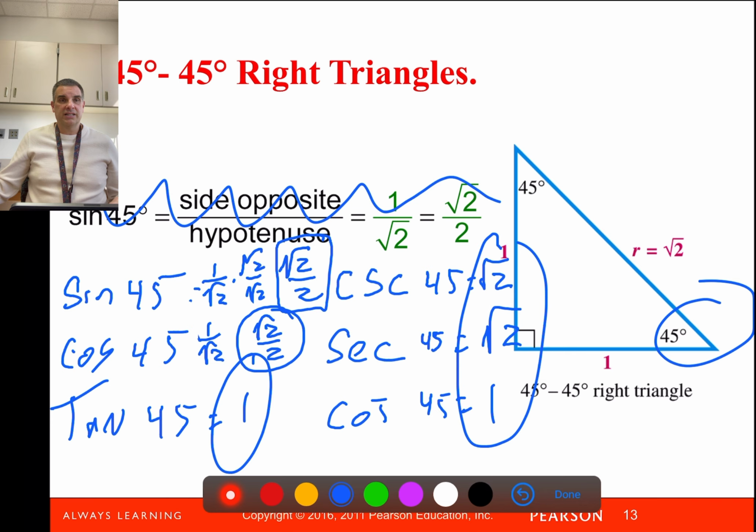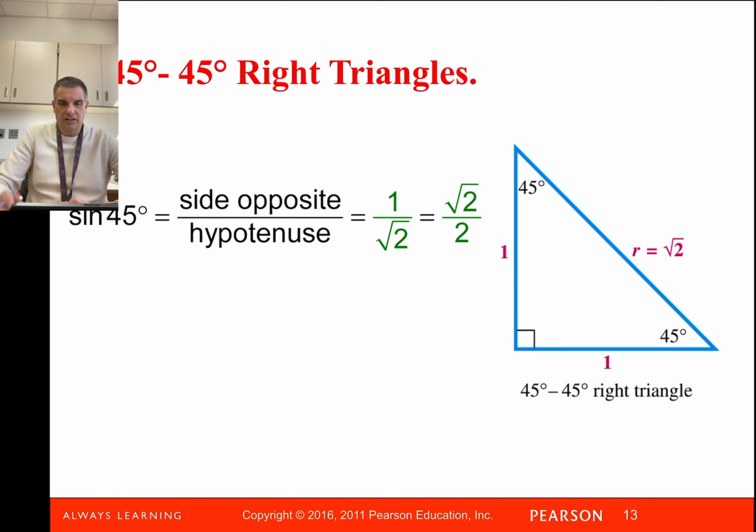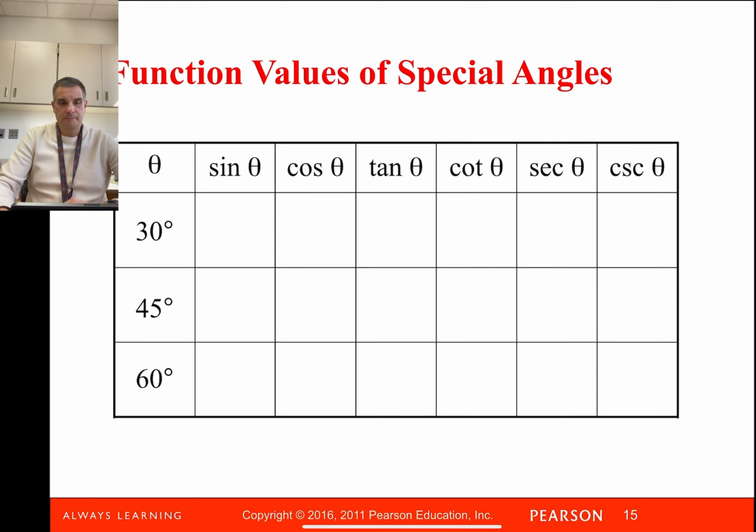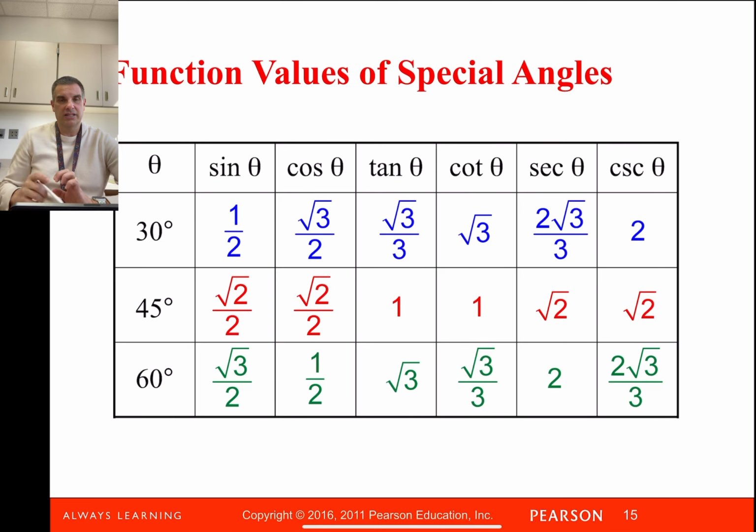So now it really doesn't matter what I give you. You should be able to express them as either 45, 45, 90 or 30, 60, 90s and so forth. So they're going to go through really what we just did. We've got this special functions table of special angles. If you can memorize this or write it down, it's going to make your lesson a lot easier. You're probably not going to memorize it, but I would go ahead and copy this table down.